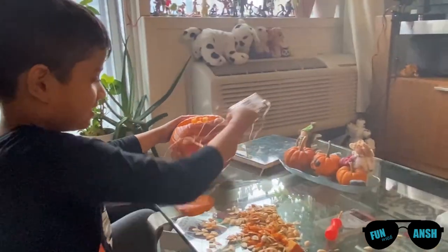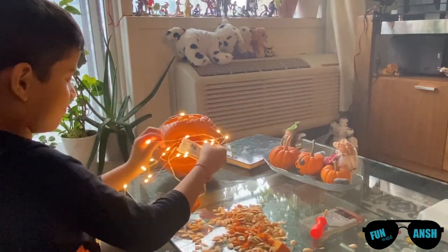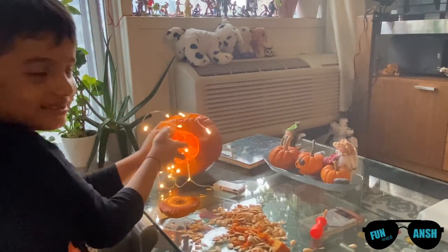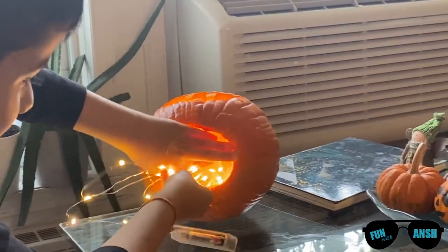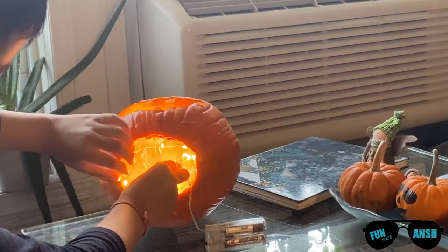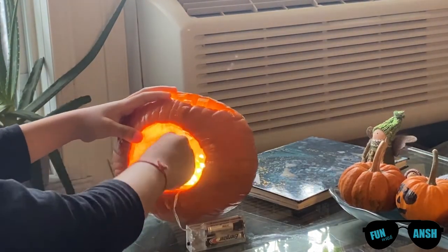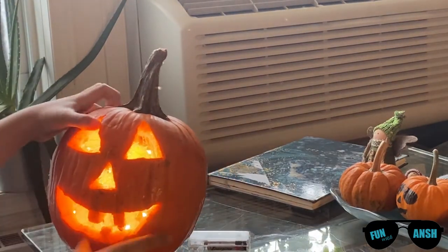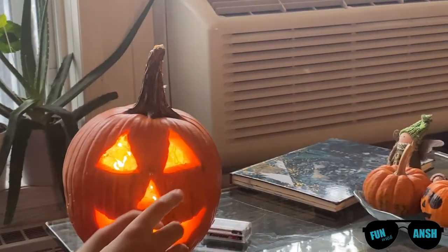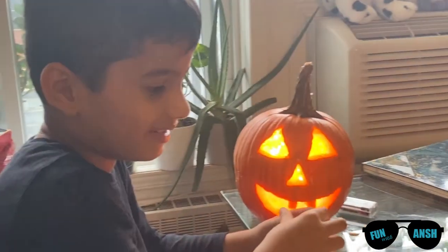Inside. How cool it will be. Nice? Yeah, for sure. I think you can put a candle also, that will look nice. Yeah, light will be nice. Light will be nicer. Yes. It's not sitting. Look at that. That's fantastic. So this looks awesome.